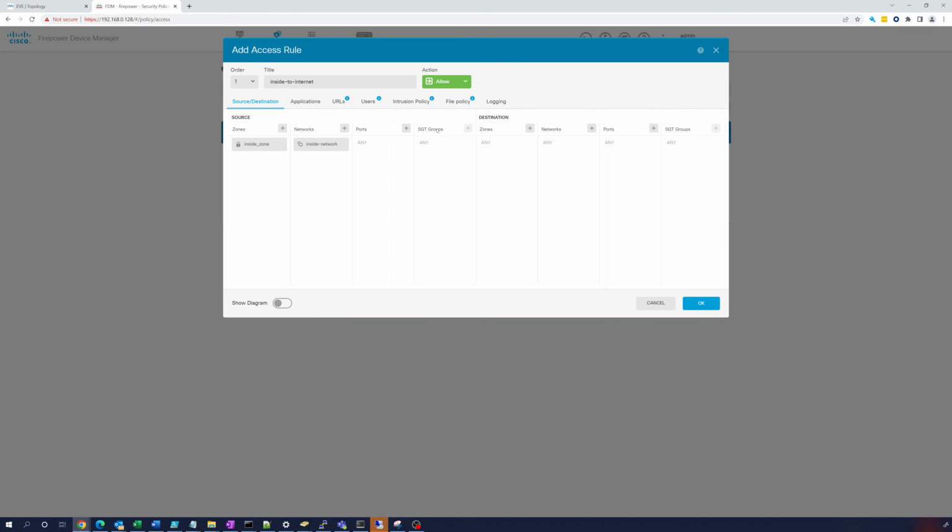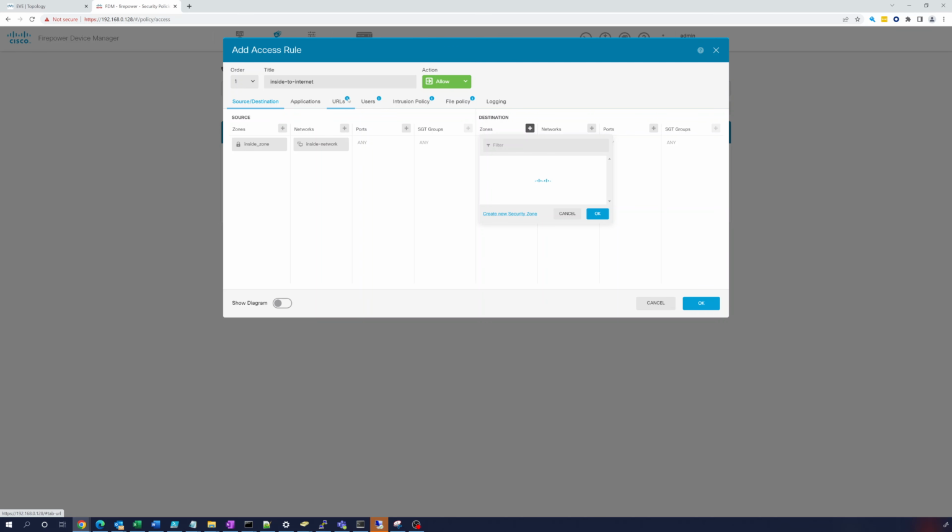SGT groups, security group tagging. We're not going to care about that right now. That's if you're using ISE. Destination zone. So it's going to be to the outside interface. All right, that's taking a little while to come up.